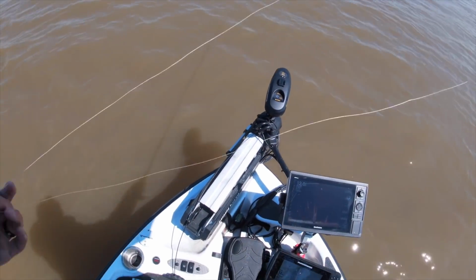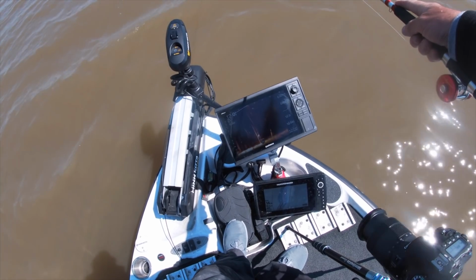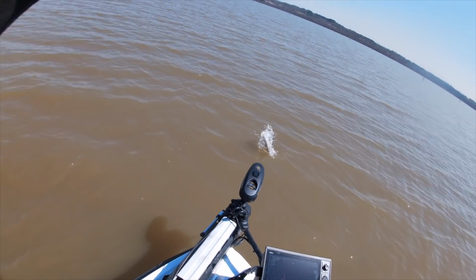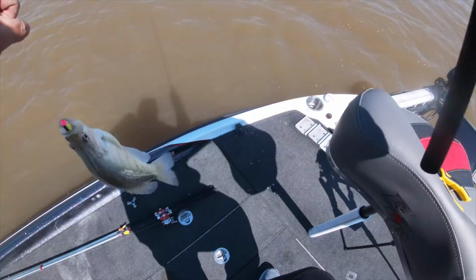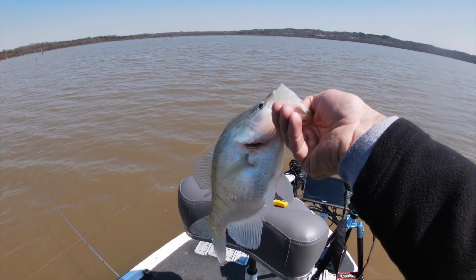Crappie laying in between them two stumps. If I can put my jig down there, see it falling? Right on his head. Did he see it? He did. He did see it. What's a big one too? Oh, it worked. Fat. Look how fat that fish is.